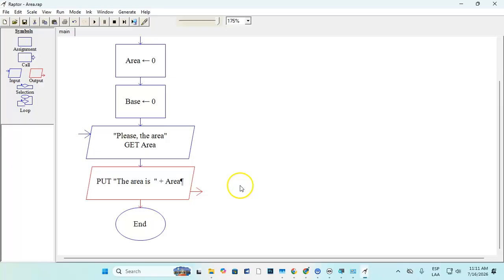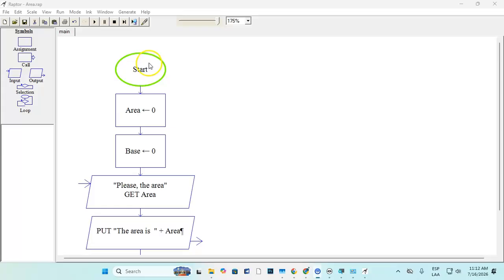Now, very important to understand how to execute or track the program variables. Let's do that. We have the play button, but it's not too useful. The step by step is the one we are going to use in our learning process. Click it once and notice this green outline. That means this is the next instruction to be executed. So let's execute it. Good job.